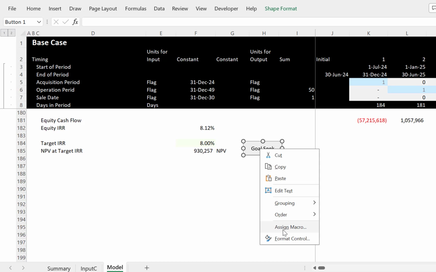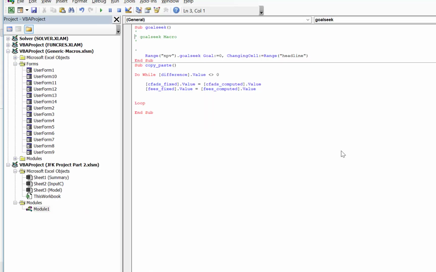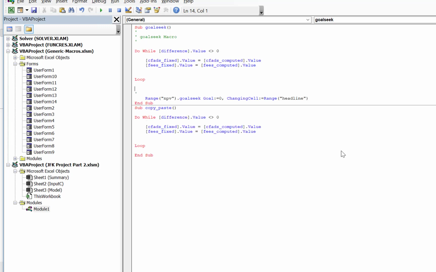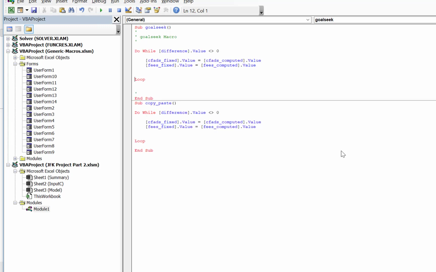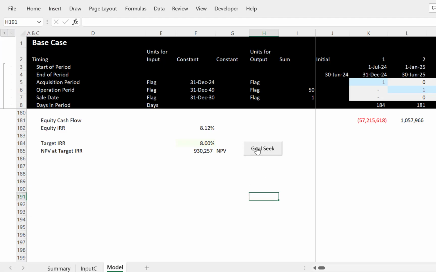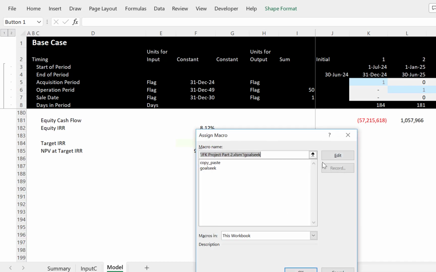But the goal seek is still there. So when we run our goal seek, what we're going to have to do is really kind of change that and just copy the do while. Just copy this, put this up here somewhere, move our goal seek up into this one, and then we're done. And now we do the goal seek. Whoops. Uh-oh. Did I just make a mistake?